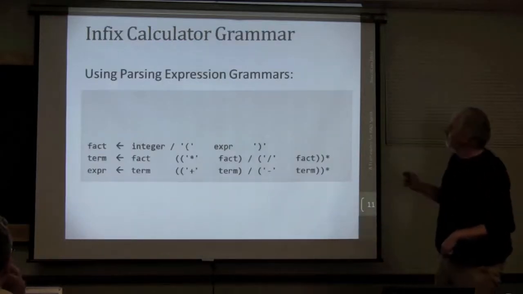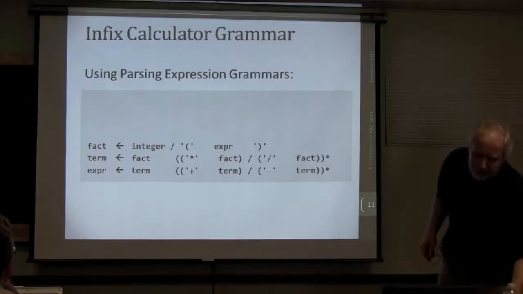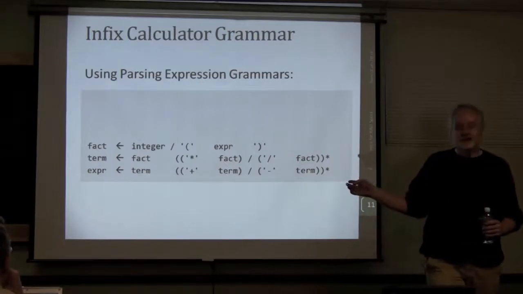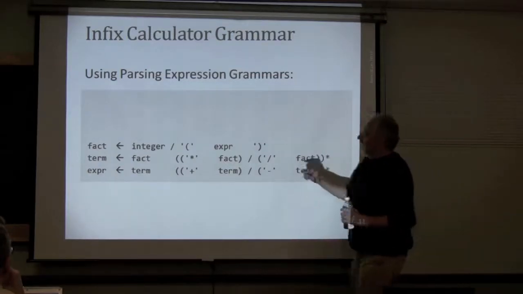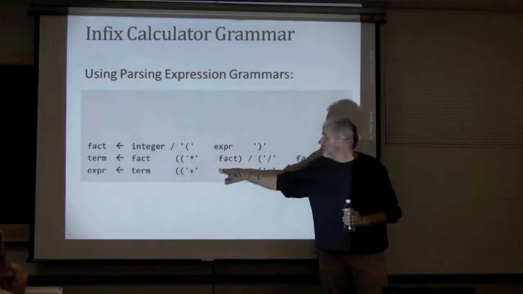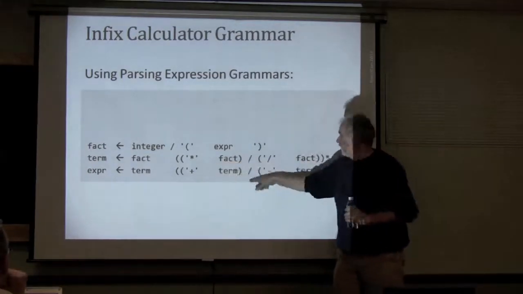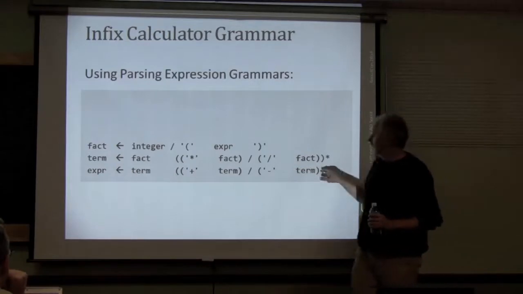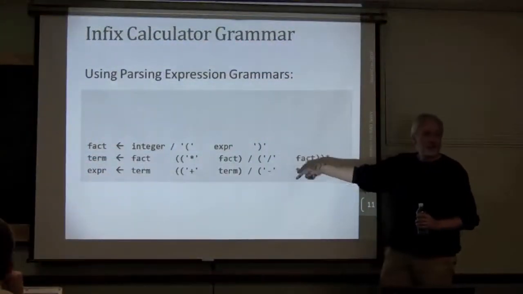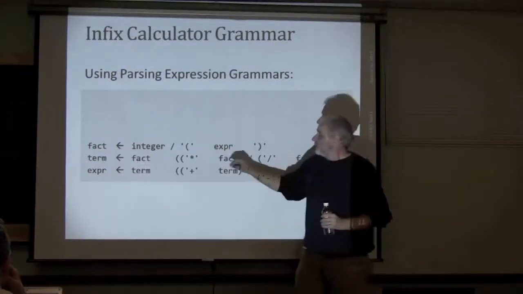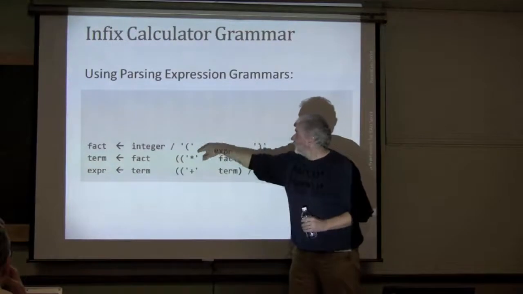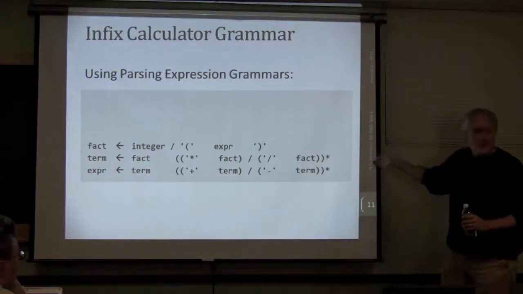Let's make an example. Let's take the infix calculator grammar, which is fairly easy to understand. And that's the notation in parsing expression grammars. It's not really C++ code. And it says, OK, I have an expression. And an expression is a term followed by a plus and a term, or a term followed by a minus and a term. And a term is a factor followed by a star and a factor, or followed by a slash and a factor. And a factor, in the end, is either an integer, or it's an expression, so it's recursive, an expression embedded in parentheses. Okay, it's a very simple calculator, right?